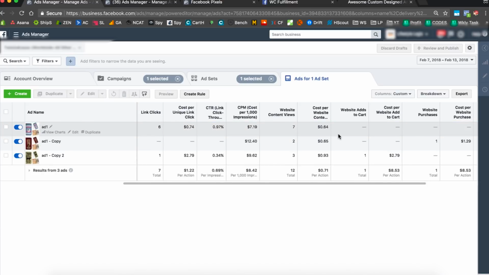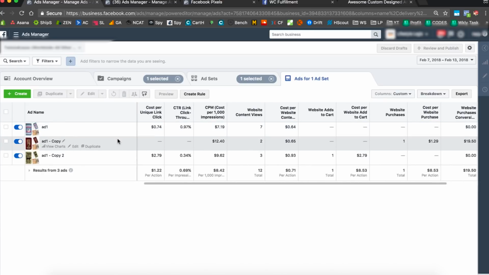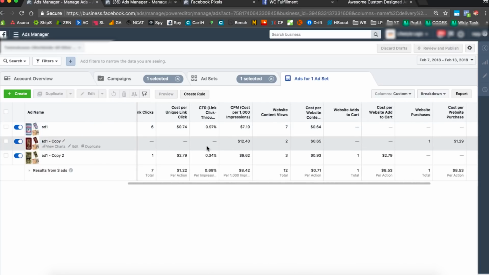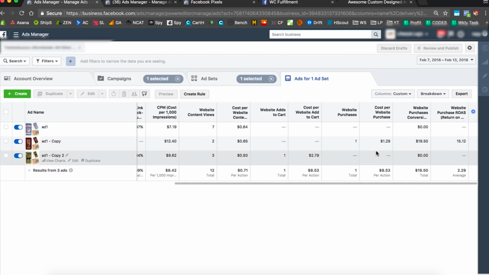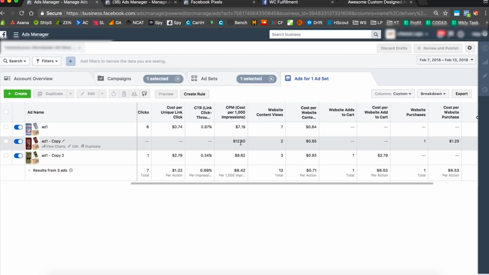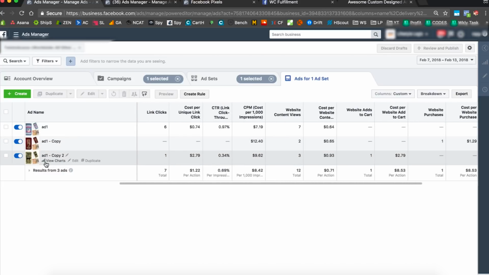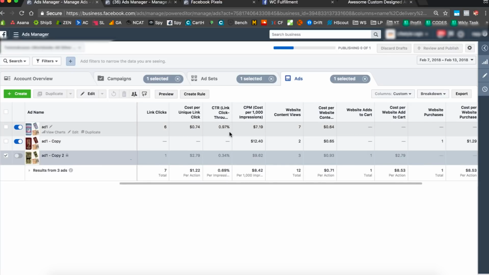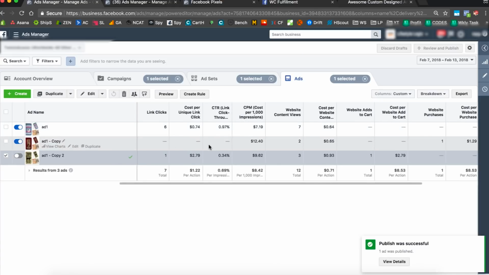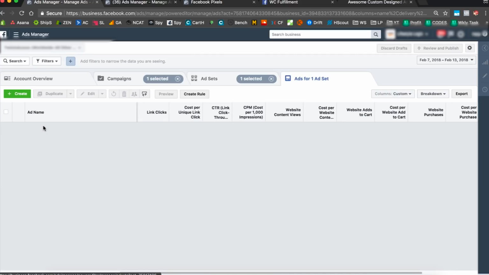So here, oh, we made one sale of this design, but it's not tracking any clicks, but it did sell one, which is weird, but that happens. And even though we sold one, the CPM is high, so we're gonna turn this off down here. Here's another example, no add to carts, but I'm gonna leave these two around because I'm not sure why we made a sale but it didn't have any link clicks. It just missed and didn't track correctly, so whatever. We'll just let that run and see what happens.